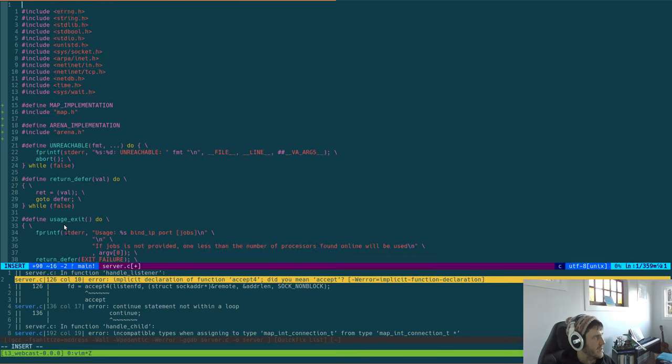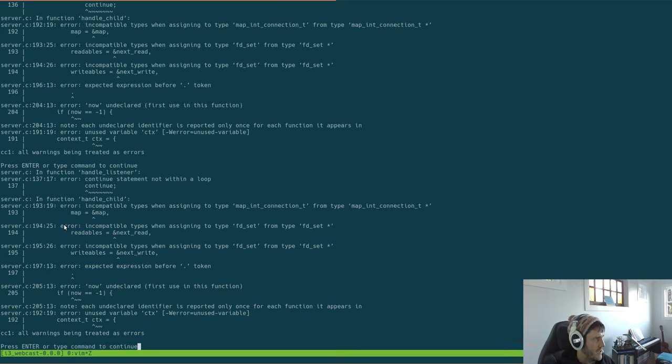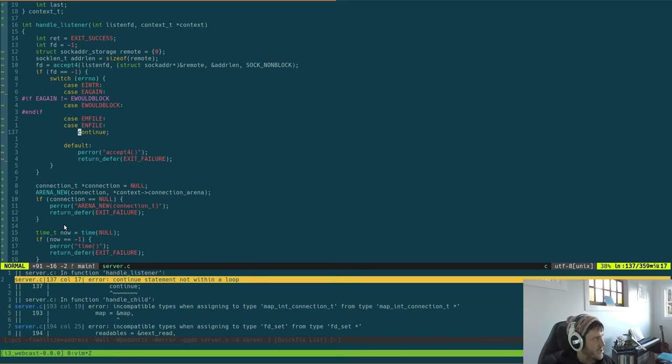We need define GNU source, something like that. Continue, not in a loop. Alright, so this we actually want to do just return defer exit success.